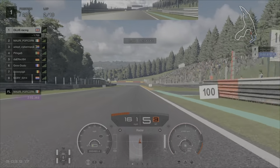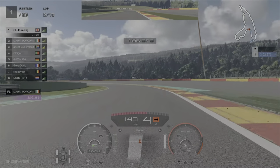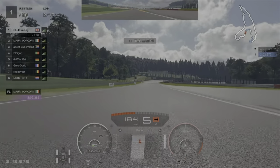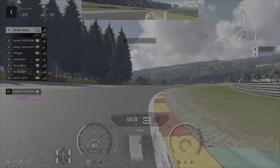So again, coming here, you'll see we'll just dab on the brakes and then come off the throttle a little bit later than normal. So coming through Pouhon then, very, very fast, of course. And again, on the brakes early, then coming off the throttle a little bit later.